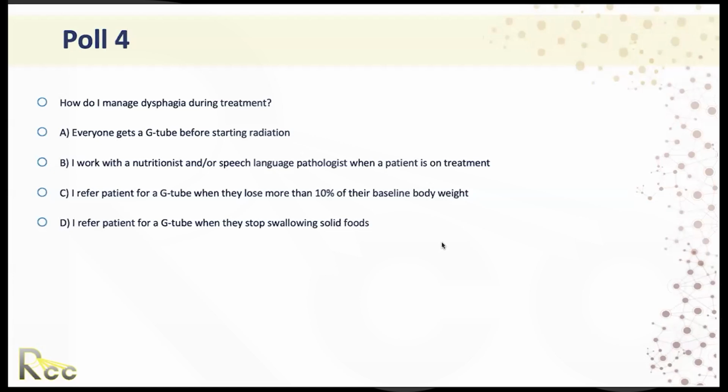Yeah, so look at that. Very much what I would have expected. A quarter of you put G tubes in everybody, and I can certainly understand why you do. About a third of you refer patients to a nutritionist or speech language pathologist when the patient is on treatment, and I think that's wonderful that you have access to this. About a third of you put in a G tube when they lose about 10% or more of their baseline weight, which I think a lot of people across the world still use as a threshold. And about a third of you refer patients when they stop swallowing solid food.